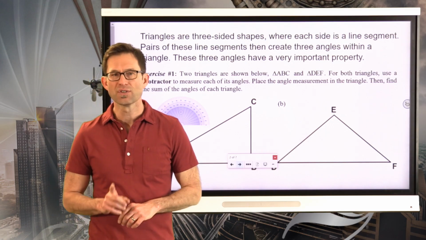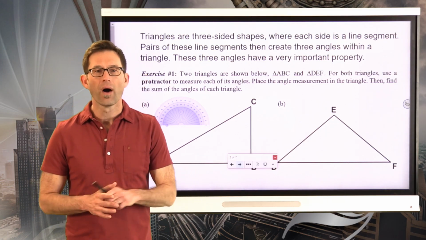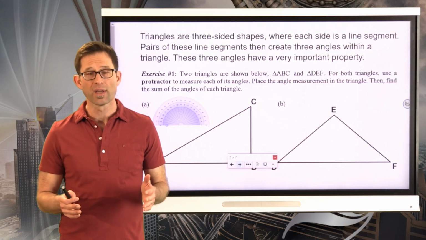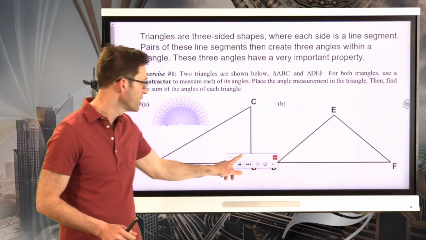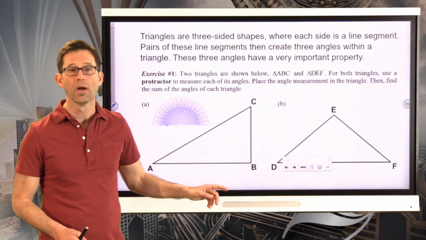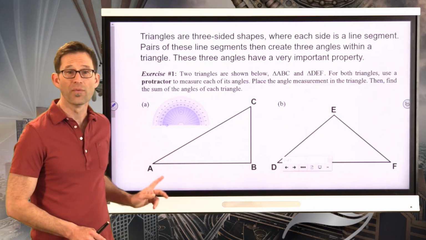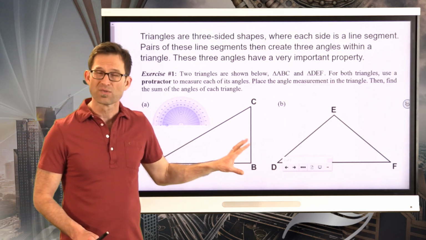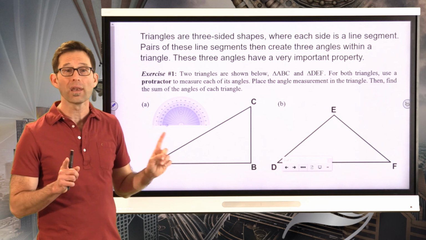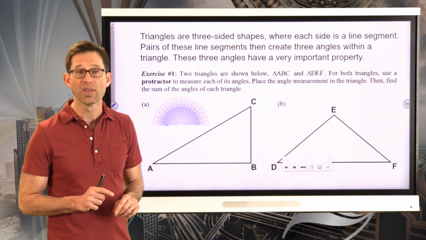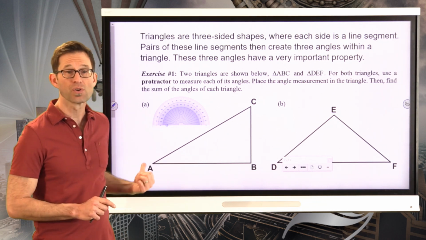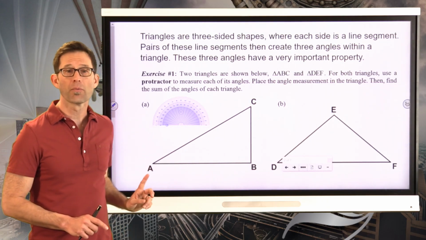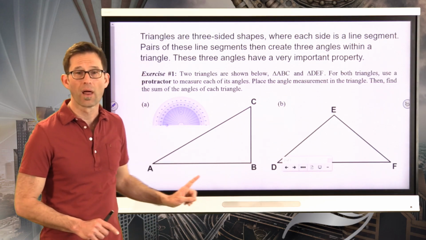Before we move on, I just want to clarify something. We defined an angle as being two rays that share a common vertex point. Let's say we talk about triangle ABC here. This is an angle right here, angle A, or angle CAB. What's nice is we can go back and use the one-letter naming system, at least in these particular problems, because there is only one angle A, only one angle B, only one angle C, etc.